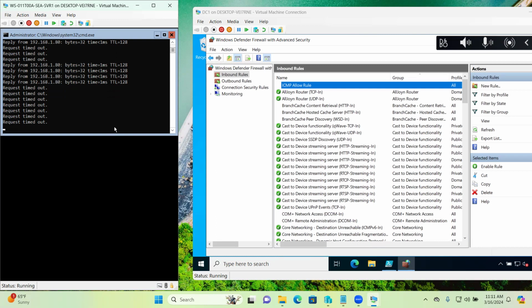By default, ICMP is not allowed by the Windows operating system. Either we need to disable the entire firewall settings in Windows, but this is not a good practice to just disable the entire firewall rules for any PC or for any computer, right?